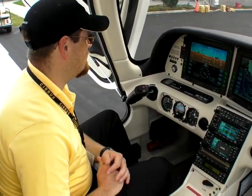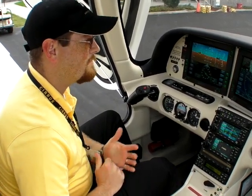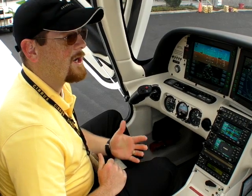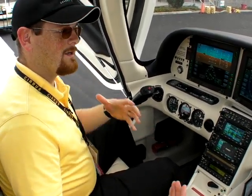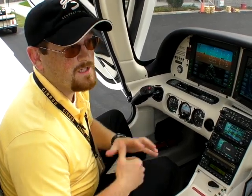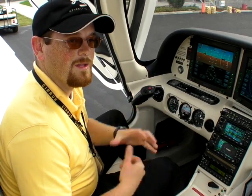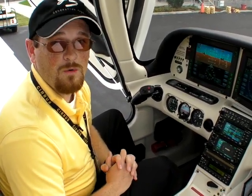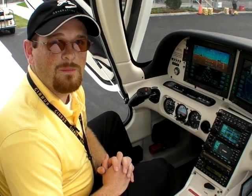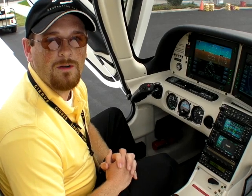I think those are the big things we've seen changed in the interior. Overall, a great airplane. The Generation 3 allowed us to switch to a wing design that's similar to or the same as our SR22, which gave us a little bit faster speed, a little bit lighter airplane, but also gave us an increased total weight — increased by about 50 pounds and decreased the weight of the airplane by about 50, so an overall increase of about 100 pounds. So this is the SR-20 G3.